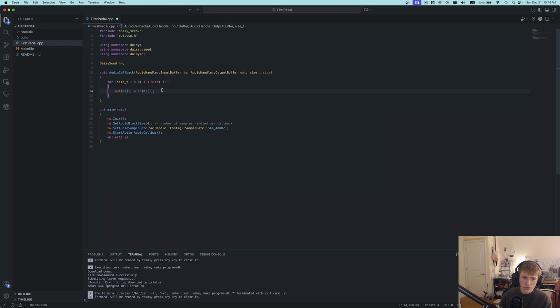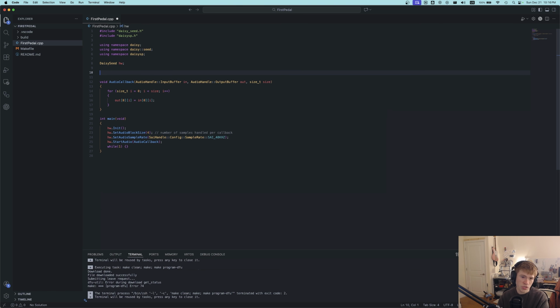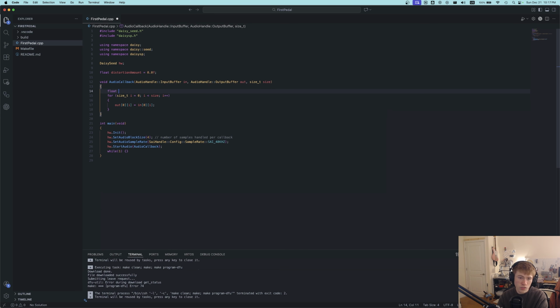So coming back into the code, if you've coded before, I hope this is something you could try and figure out on your own. If not, it might still be a little daunting, and that's totally fine. First, let's declare our distortion variable. I can say float distortion amount, and let's set it to 0. Down here, since this is simply putting input into output, if we want to do all this processing, we don't want to just throw it into output every single time. So instead we can create a new variable that's local to the callback function. Let's call it wet signal, or maybe distorted signal.